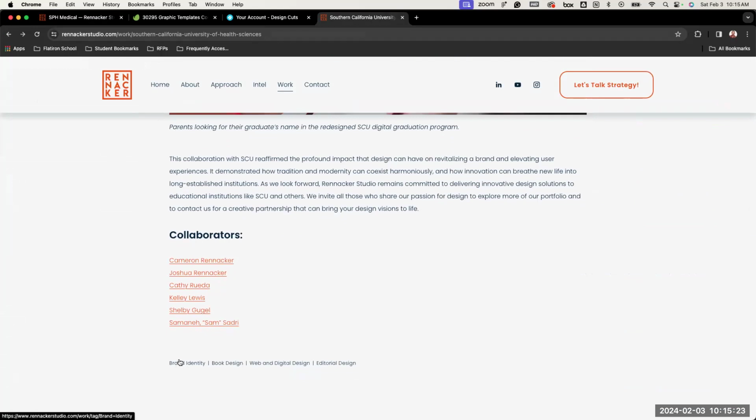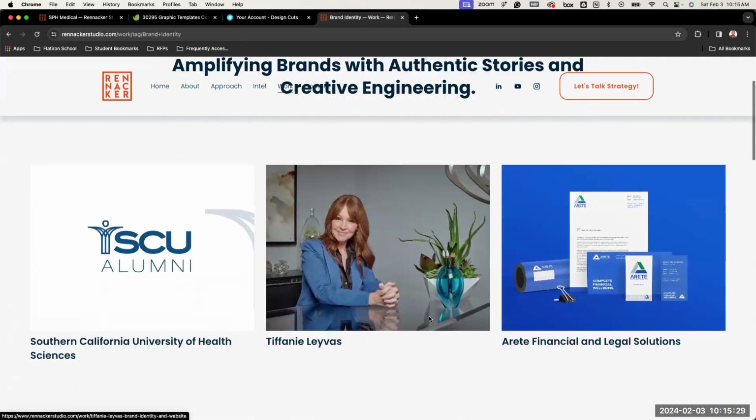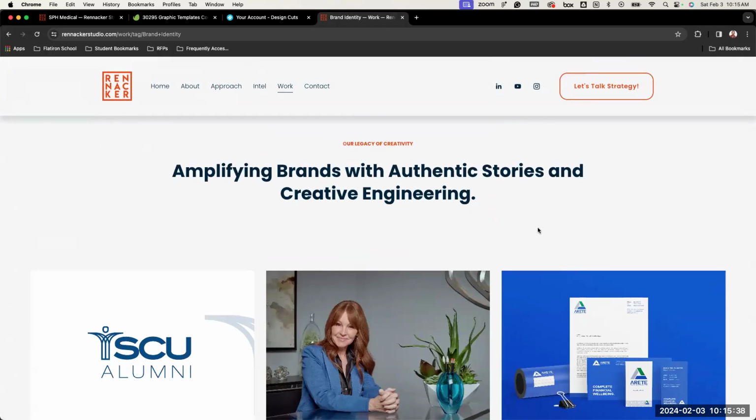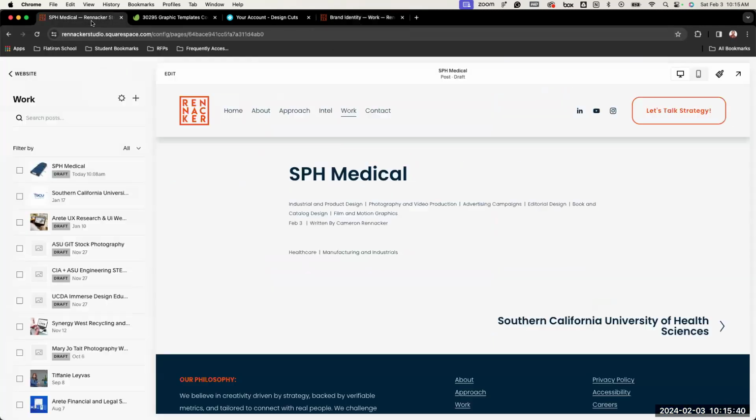Same thing with the categories, and I'm actually working on switching these. I want these to be at the top and my tags to be at the bottom. So I'm going to switch those. But if I want to see all the projects that I've done for brand identities, there you go, right? So it helps you sort and filter in a way. Once I have more projects, I'm going to add those sorts and filters to the main page. Anyways, that's a little semantic. Any questions so far?